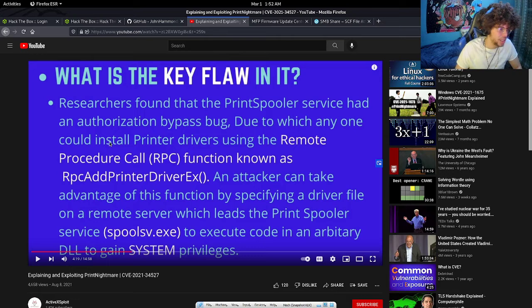So researchers found that the print spooler service had an authorization bypass bug, due to which anyone could install printer drivers using the remote procedure call RPC function, known as RpcAddPrinterDriverEx. An attacker can take advantage of this function by specifying a driver file on a remote server, which leads the print spooler service spoolsv.exe to execute code in an arbitrary DLL to gain system privileges.